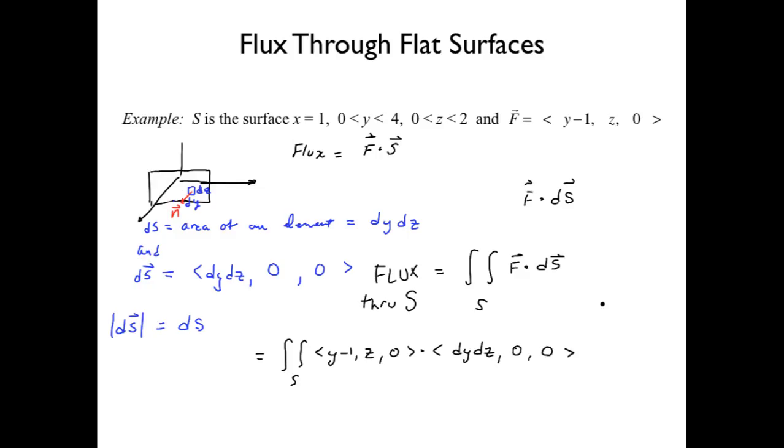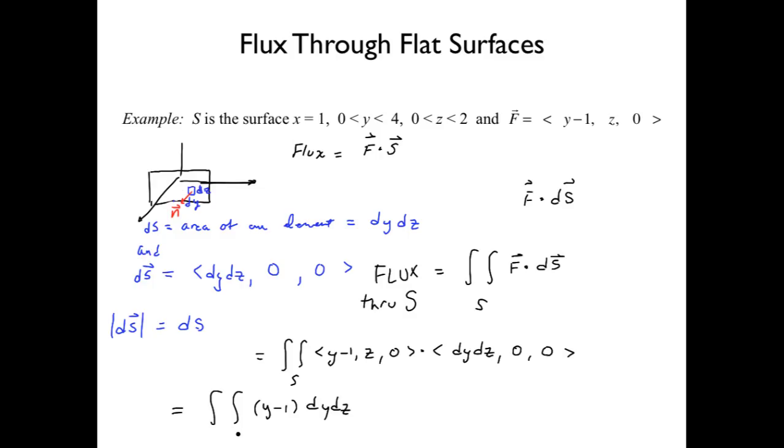Do you see that we have understood the meaning of every single symbol as we've done this, and for an expression? That is going to be this. So this is the easy part of this thing. So when these get hard, you have to hold on to that. You have to know the meanings of every single symbol to make sure that things make sense. Are we good so far? So then we end up getting, when we do the dot product, just (y minus 1) dy dz.